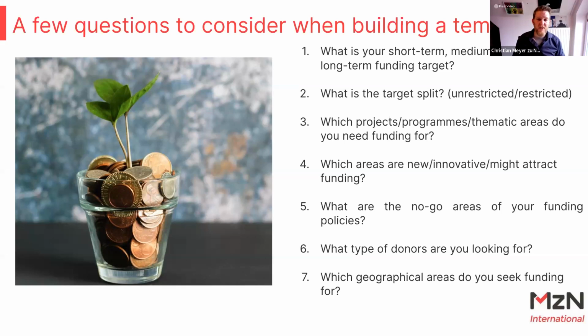For example, one of the key questions is, what's your split between unrestricted and restricted funding? If your overhead costs are 30% because you're in an overhead heavy area, then it's probably no good targeting the EU, which on average pays 7% of unrestricted. However, if your unrestricted funding need is not so high, you can get more donors, although you might want to specialize on those that have a fairly low cost of acquiring. So going for USAID might sound very appealing because you might have a large unrestricted rate according to your NICRA, but the process of getting into it is going to be very expensive.